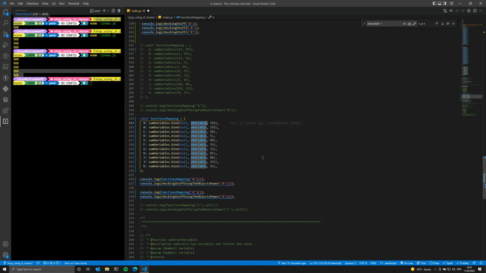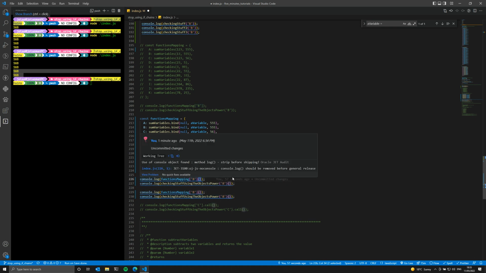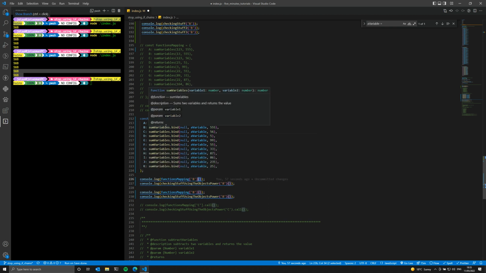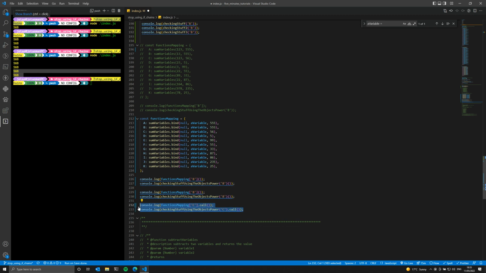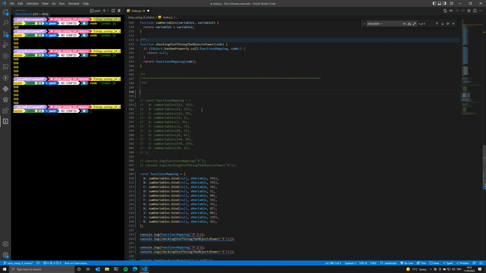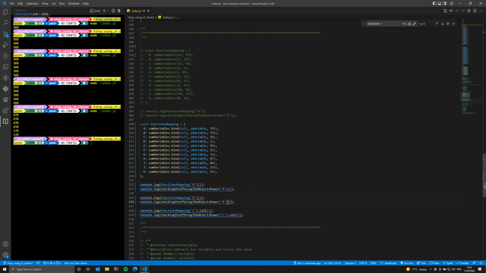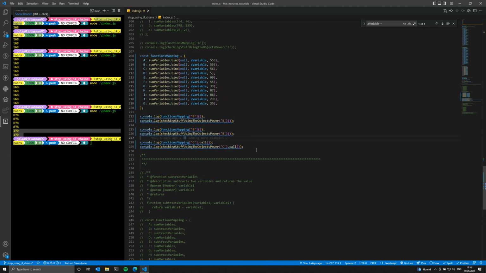I'm preparing the function. So basically, when I call the mapping object, we give it the code, but we also need to execute because we are getting the function. The value of our property now is not a value, but it's a function, so we need to execute that. We can also use the call method to get the value, of course. So as you can see, let me clear here. So for the B values, we are getting the first values here, the 4 ones, and for C we have the other one. So you can execute that or use call without any arguments, but you can only use the execution right away. Why I put here the call? So I can introduce you to the next option.